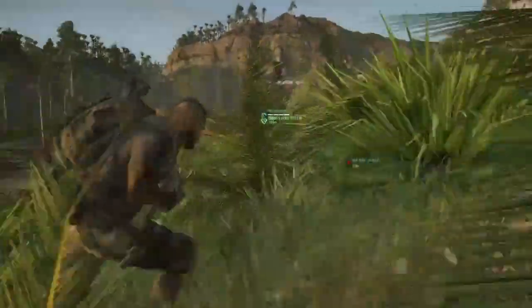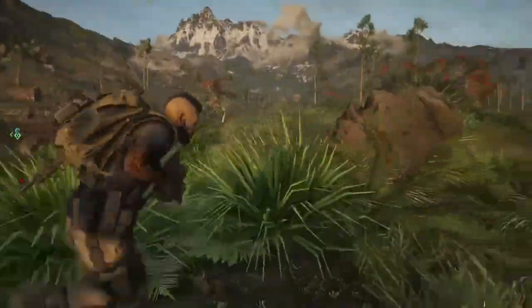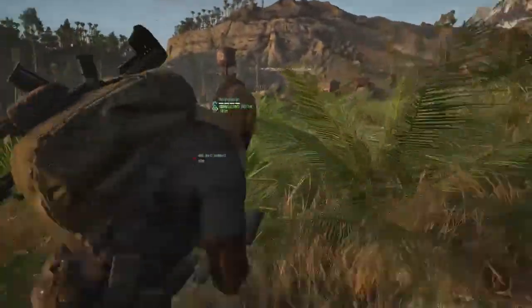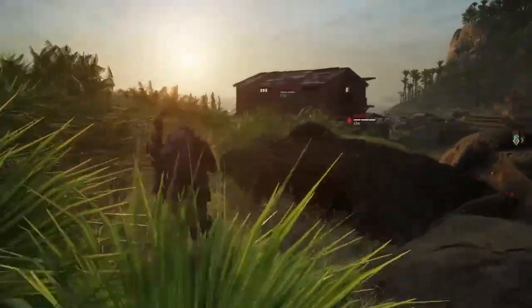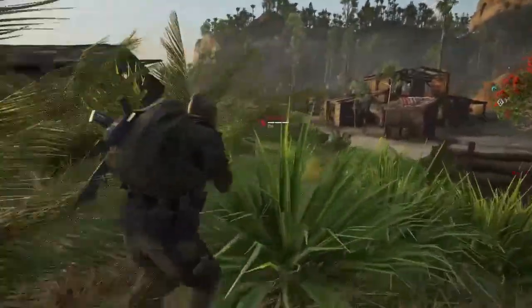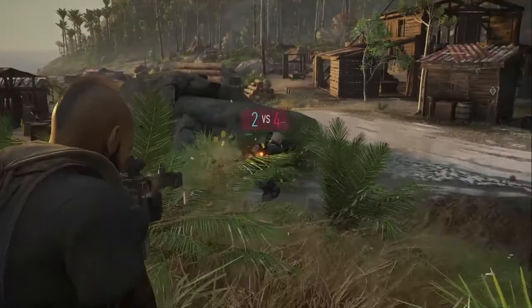So as you'll see, I downed that first guy because honestly I heard him out of the side of the building. Like I said before, if you have headphones, use those headphones. They will help you so much in this game. A lot of the kills that I get is because I know the position of somebody who is near me.